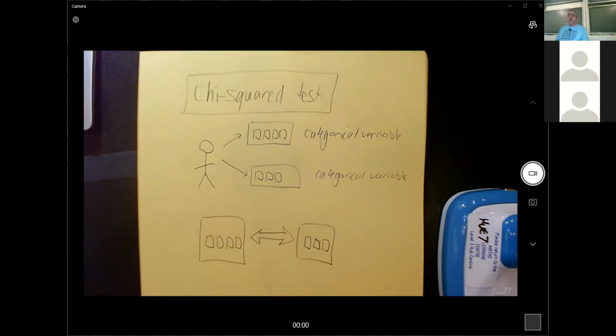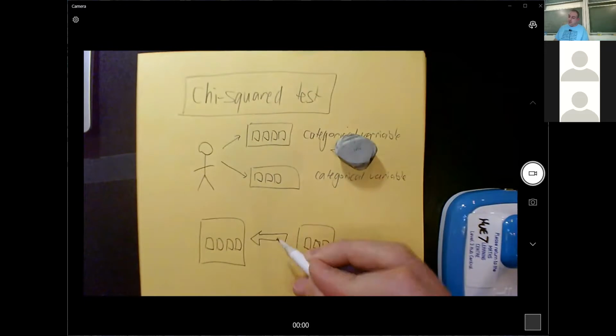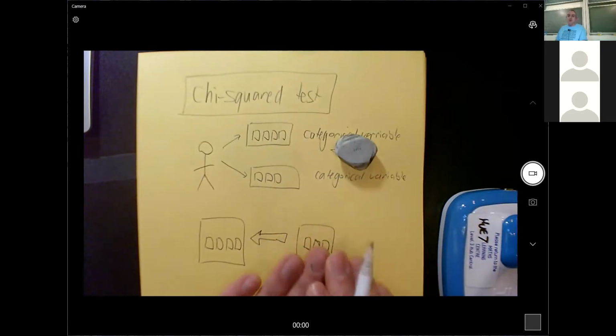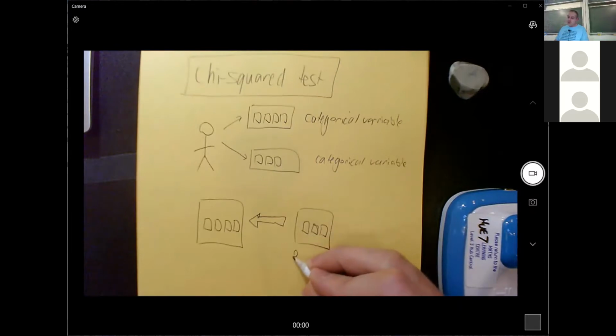The important thing with the Chi-Squared test is that most of the time you are specifically interested in one particular direction. You're interested in one of them affecting the other, but it doesn't really matter. It could go either way. And statistics for any test is not capable of deciding what order things happened in because the data in your computer is just words and numbers. It can't tell that. But it's very important to know that each person is only in one of these categories at a time.